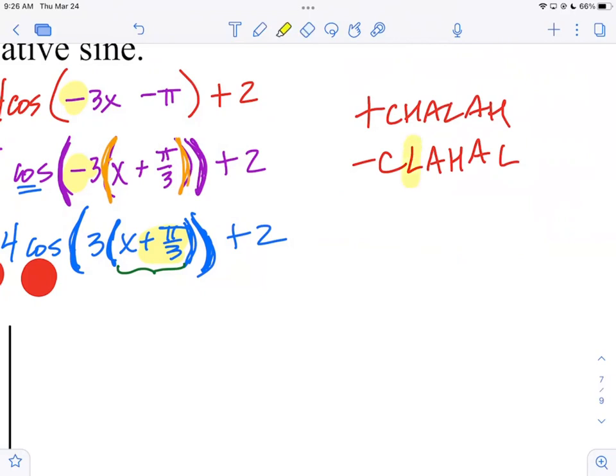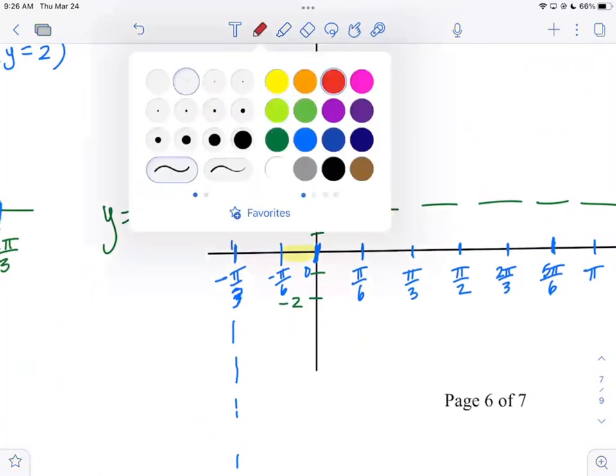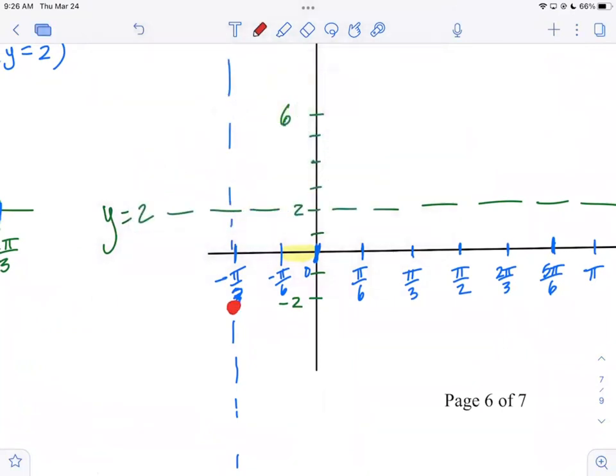cosine. Our first critical value is going to be where? Low. Instead of high, it's low. So we come to our new origin, and we are going to put now a dot at the low point, which is right here. Now for cosine, it's easy. You start at a high point for positive, you start at a low point for negative. There's only one place to go from up and only one place to go from down.